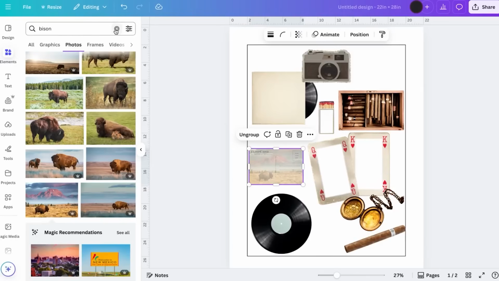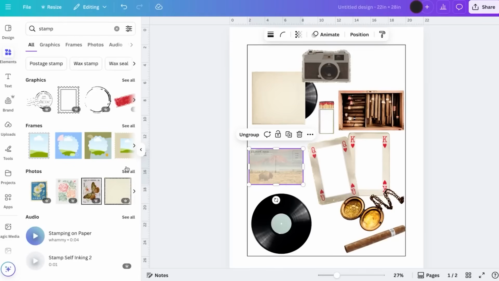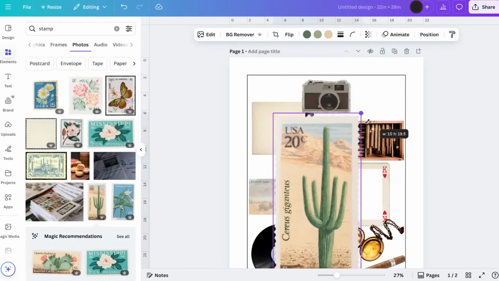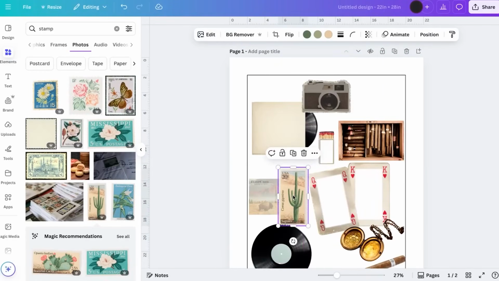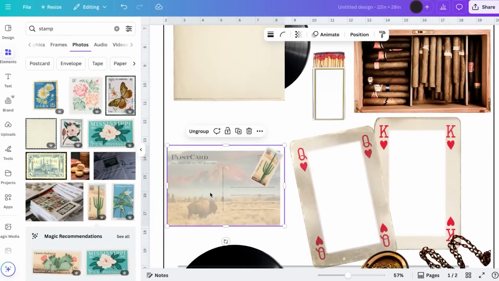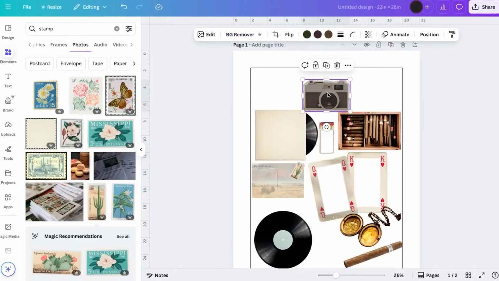So next thing I want to do is add a stamp to that postcard. I want to do photos. Oh, this will be a good one because they did take their trip out west, their honeymoon. So it's kind of like both pieces. I'm going to put that up here and turn it maybe a little bit. It's still a little large. So let's just turn it a little bit. Do I want it that way or this way? Maybe making it just a little bit bigger, and we'll zoom in so that you all can see this. And then I think I'm just going to go ahead and group those together as well because I don't really want those to move. And I think we're getting somewhere for sure.